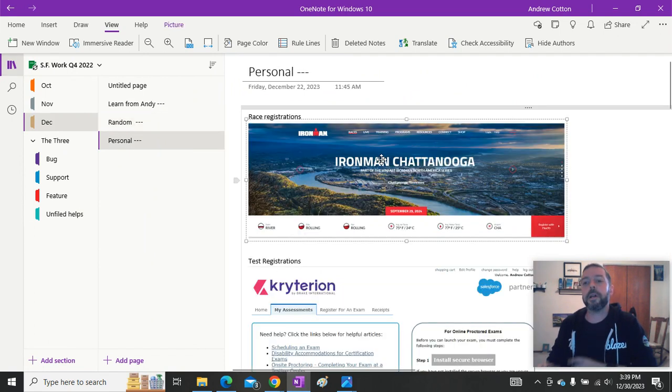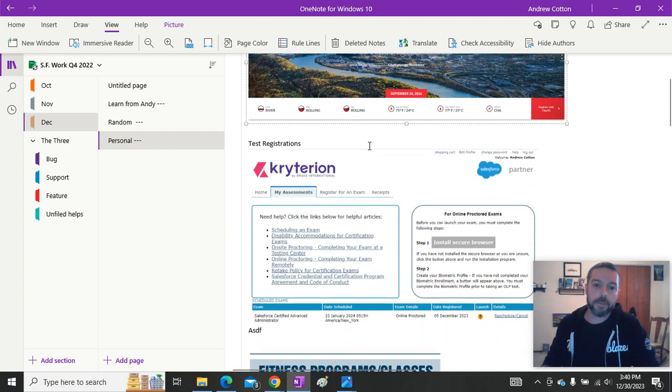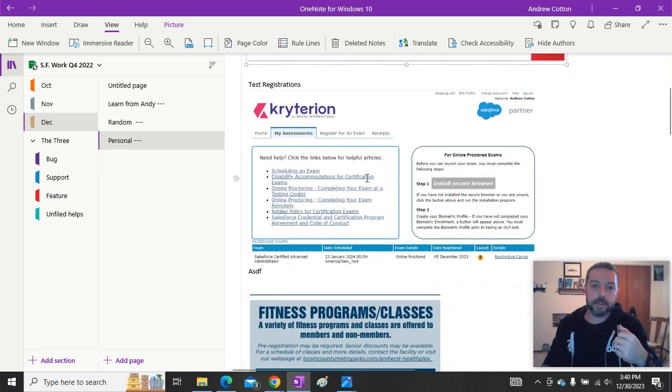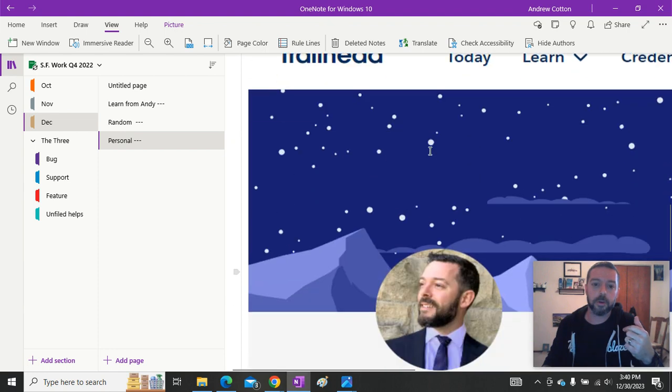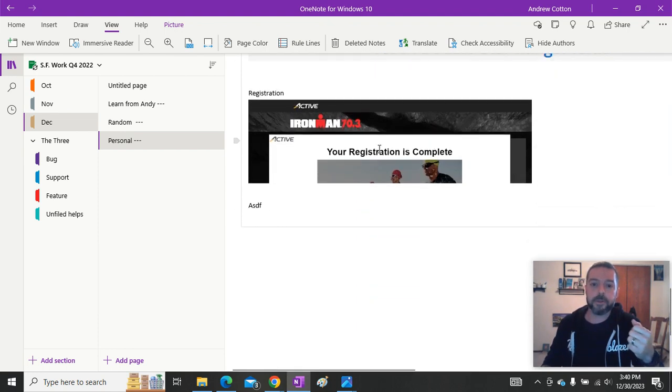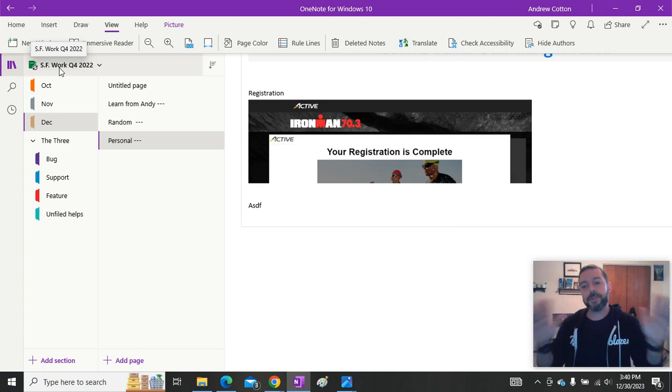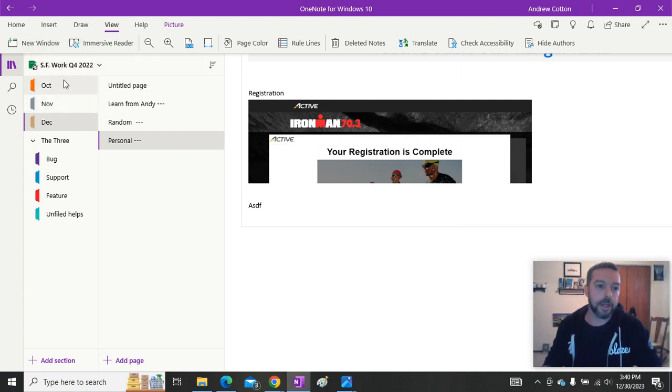Personal, it's nothing that's too personal. It's not passwords. It's not bank account information. It's not anything like that. I could put those in Google Docs or other things for my own purposes. But when it comes to Ironman triathlons, web assessor for more Salesforce testing, fitness programs, Focus on Force, Trailhead, race registration, I don't have any hesitation to just grab screenshots and put it in what I call a personal page per month, per quarter. So that's what those sections pertain to. So that's it as far as what we have on those.